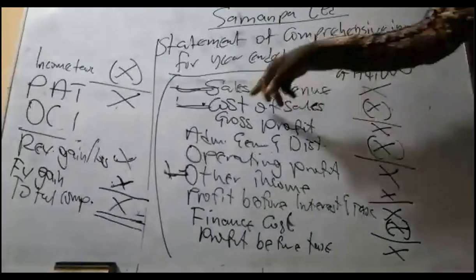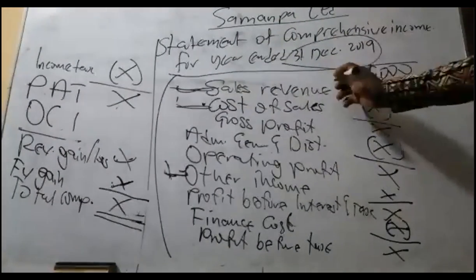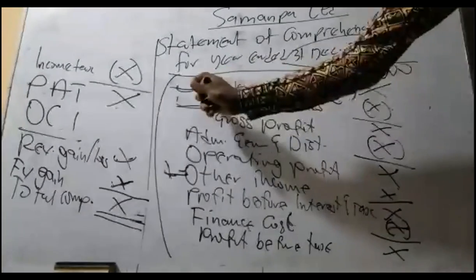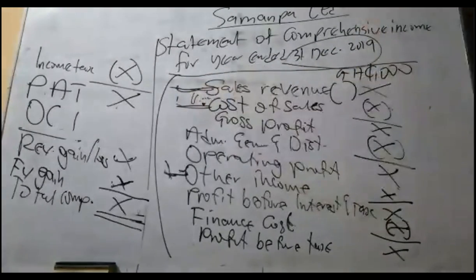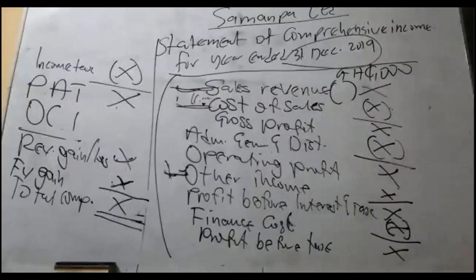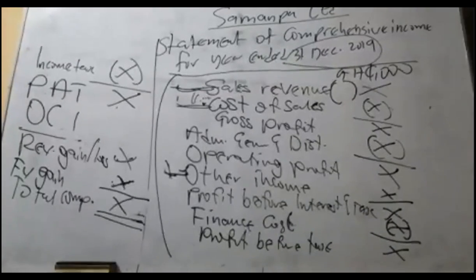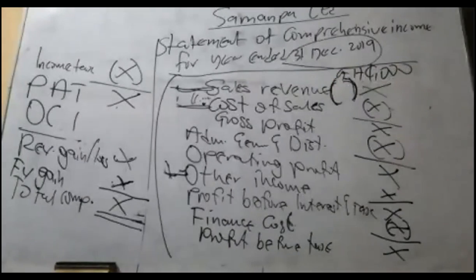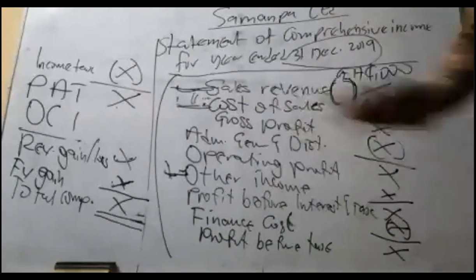You shouldn't do any workings here. The only workings that are permitted: open your brackets, add and subtract, put it there as a line item. You can't say sales, then come down, less VAT. No, don't do that. In fact, in reality, you're not even allowed to open a bracket like this. But for examination purposes, you are only permitted to open a bracket like this. Going down, each and every item must be presented as a line item, one line.